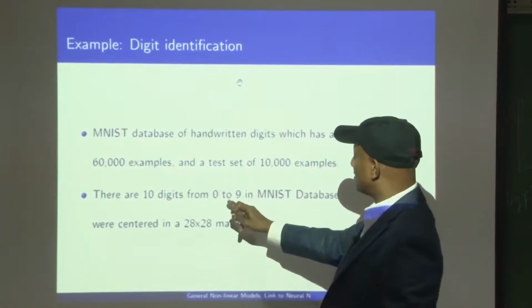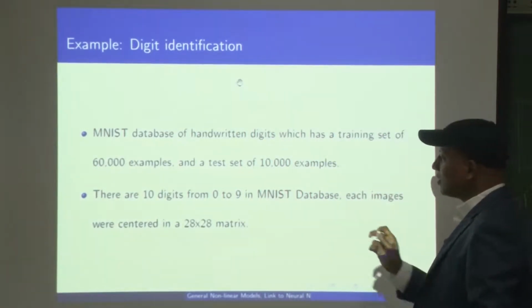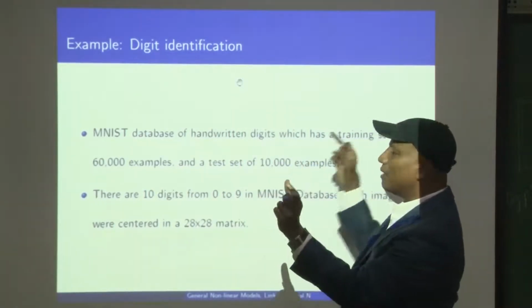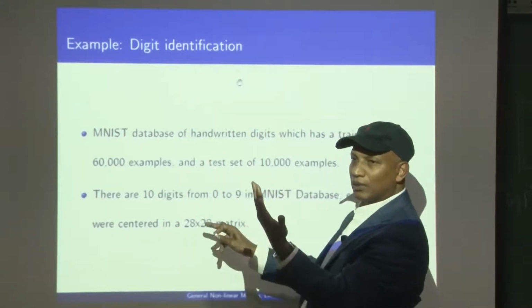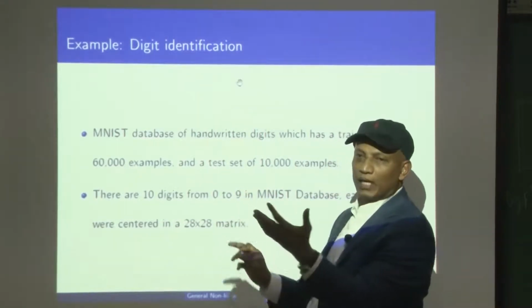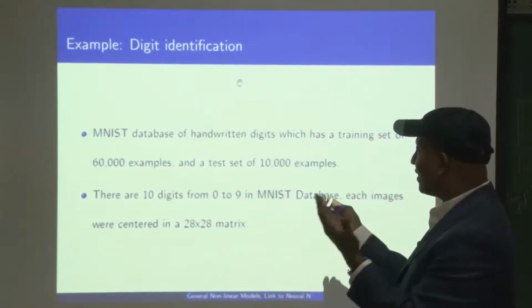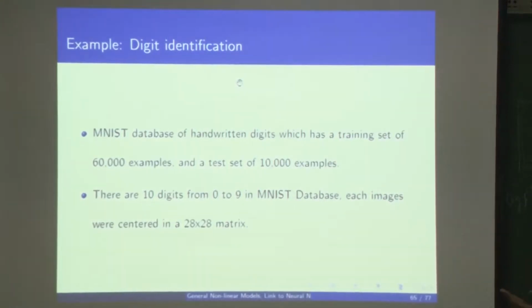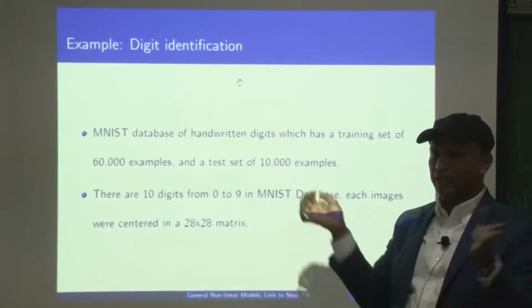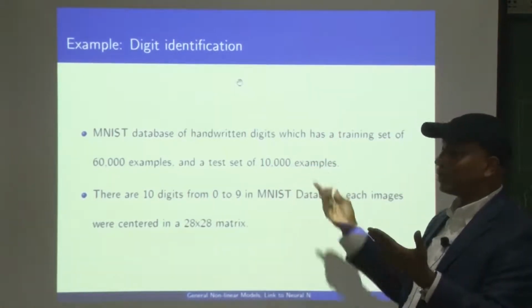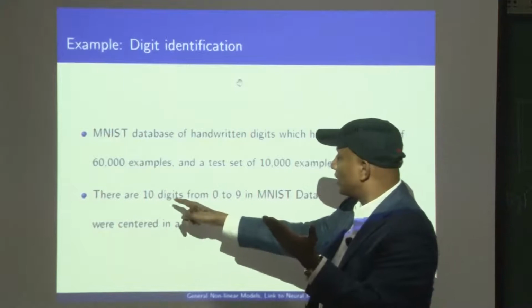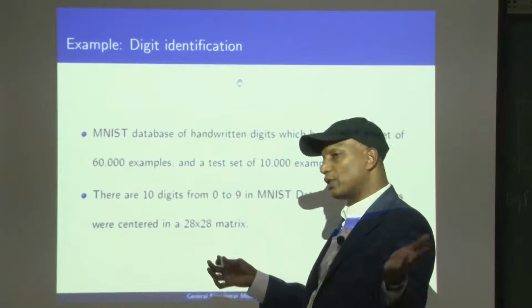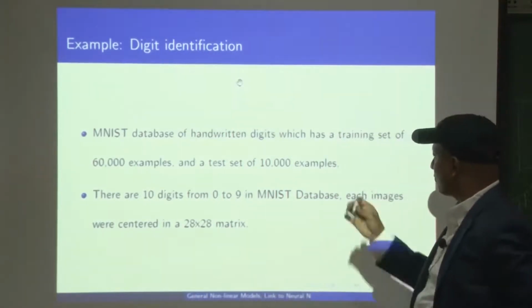There are 10 digits, from 0 to 9. Note that when you take an image, it is essentially portrayed in matrix form, and typically it is, say, 28 by 28. So the data for a single digit comes as a 28 by 28 matrix. It could be different, but for our purpose let's say 28. If you go to the data site, it is all there, stored, and in numerical form also.